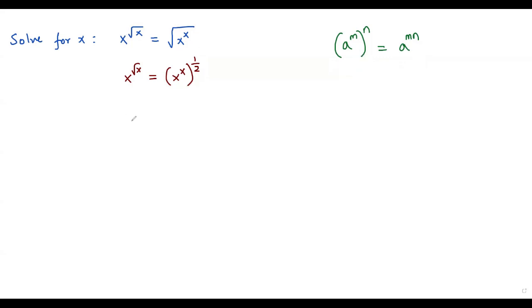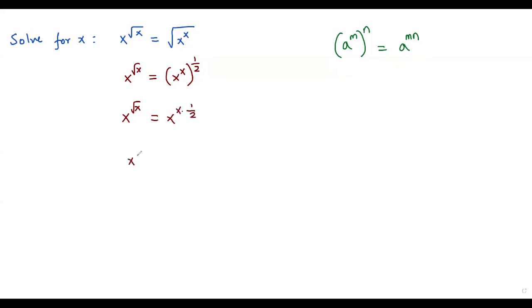So on the left side, I'm just writing the stuff as it is. That is x to the power square root of x. Okay, now here we have the base x and the exponent is x. And for this complete stuff, again, we have the exponent 1 half. So what we can do with these two exponents? We can multiply these two exponents according to the power of a power rule in exponents. Then we get x to the power. When I multiply x and 1 half, it will be x times 1 half.